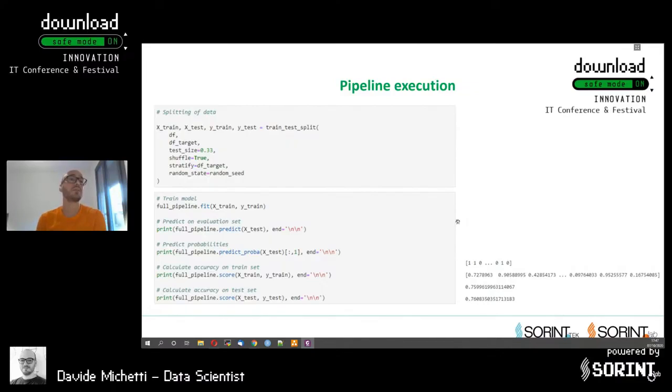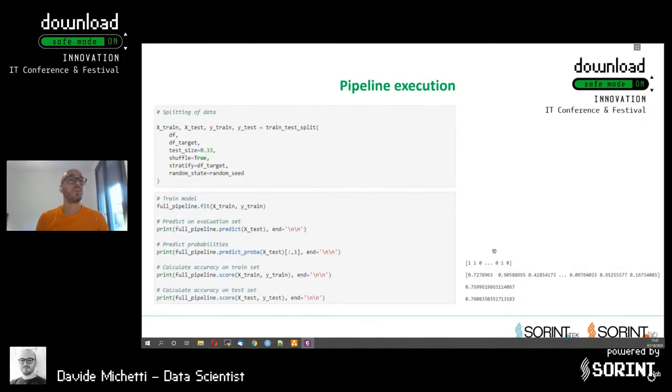And then for the prediction, I either use the method predict or predict_proba. With predict, as you can see in the output on the right, in the first line, it predicts the final class, so it's 1 or 0. With predict_proba, it predicts the probability that the person will decide to get vaccinated.